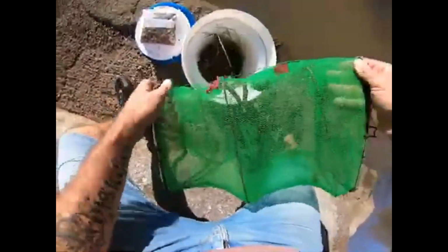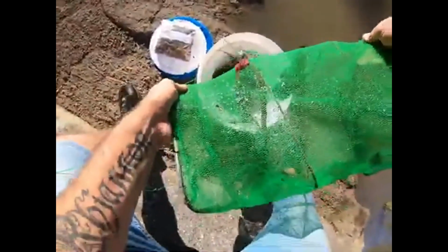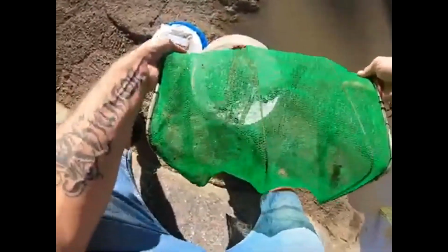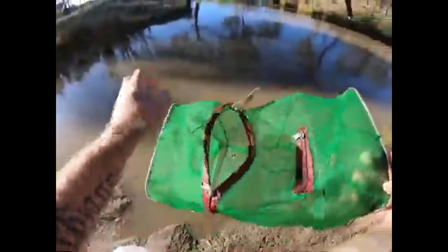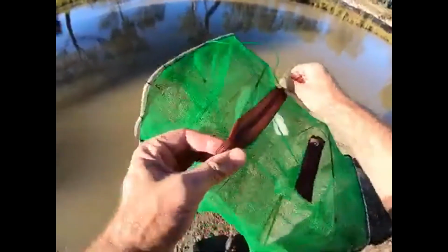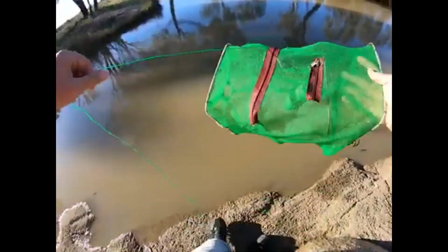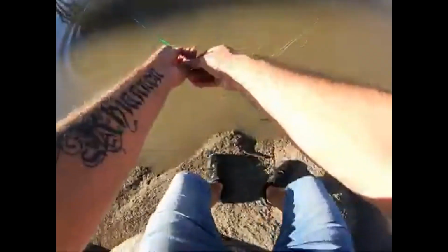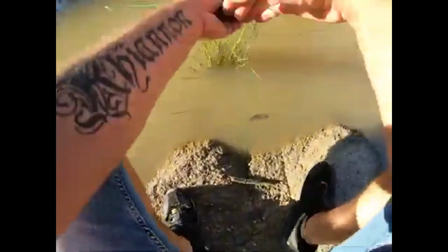We'll just give them a shake off in there. They can go in there. One, two, three. So we got three in that one. We'll zip. Oh, hang on, we got a straggler. Perfect bait size, look at that one. So we'll zip him up. All right, and we'll send him back out. That one was a good hit. We'll just tie him back up to our little reeds here.